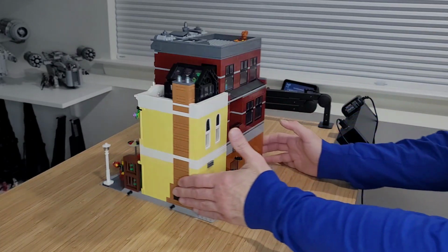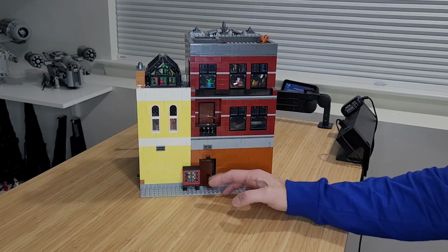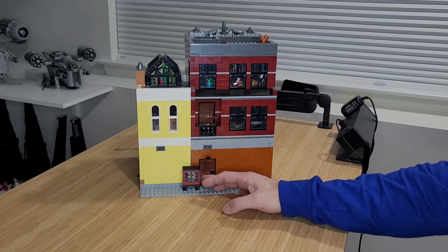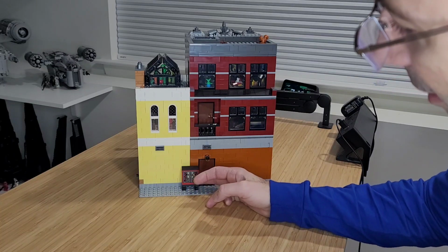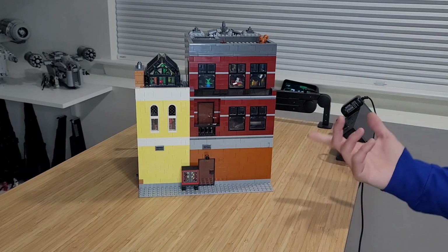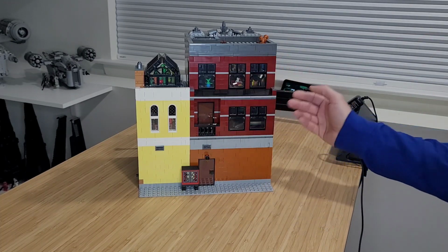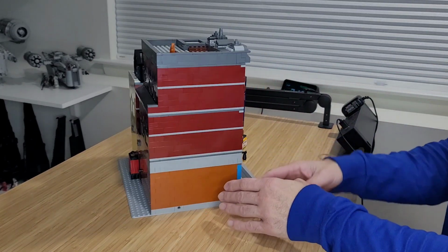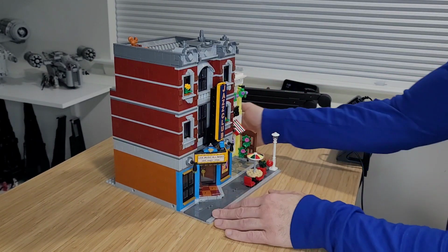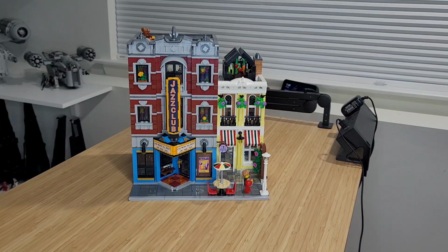Flipping to the back, nothing much in the back actually, very, very plain. Here you have your exit from the jazz club. I don't know what this is, a cabinet of some sort. You have the balcony, so that's pretty much that. Nothing much there other than windows. The sides are very much plain, because the intention is you're going to be adding buildings to the sides, so you won't see the sides.